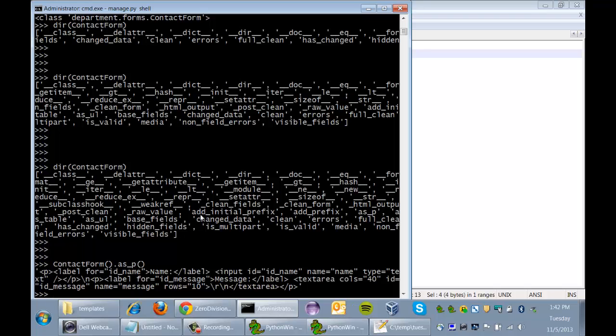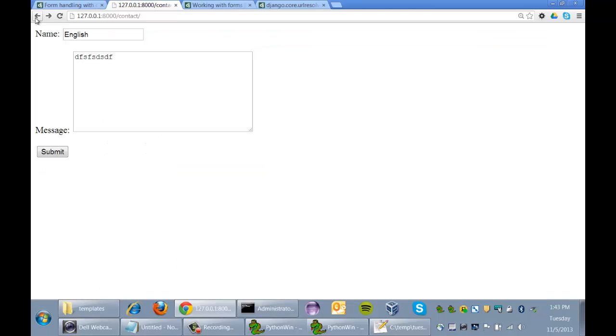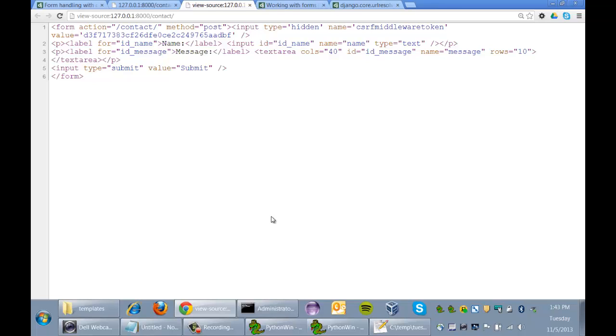As you can see, we use an input which defines by definition what kind of object it is, and it's of type text. So it's a text input widget. And here we have our text area with the columns and rows. And we didn't have to deal with any of that. Django just takes care of that on the fly. And if we look at the source of the page here, you'll see that's exactly what we see.